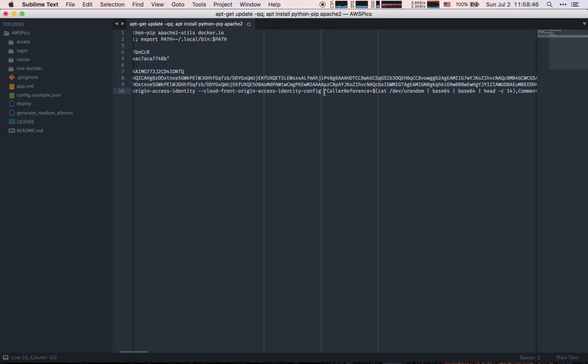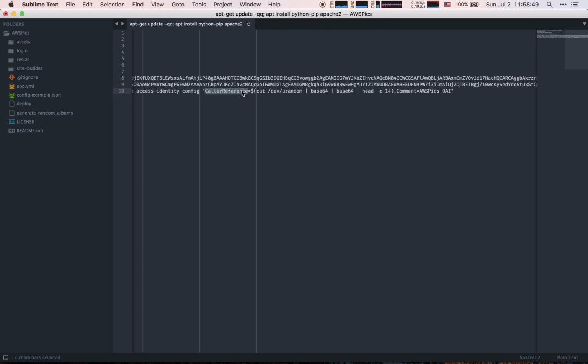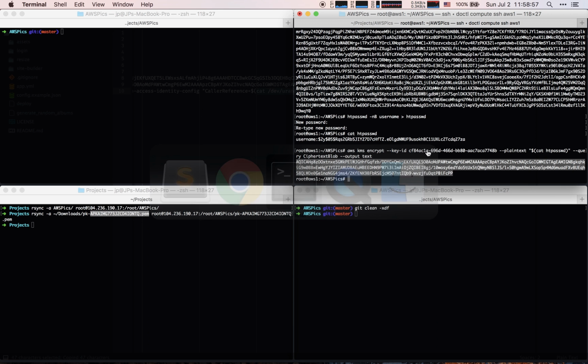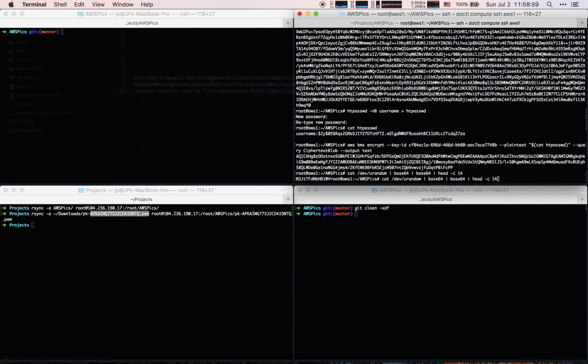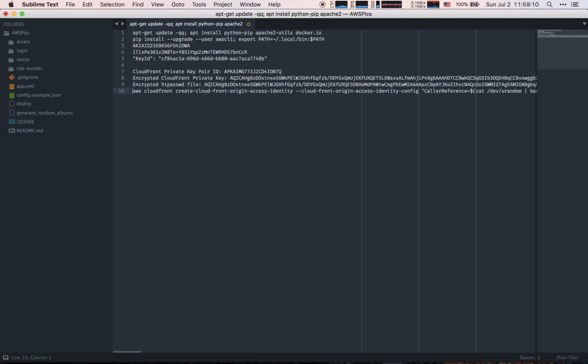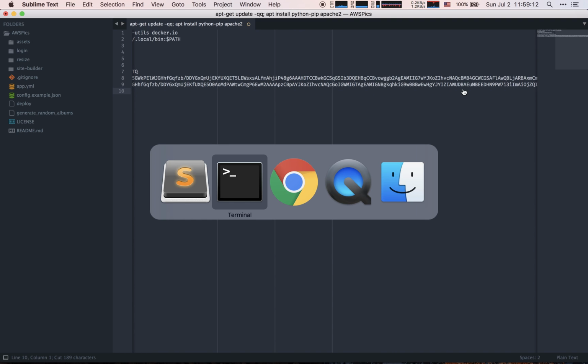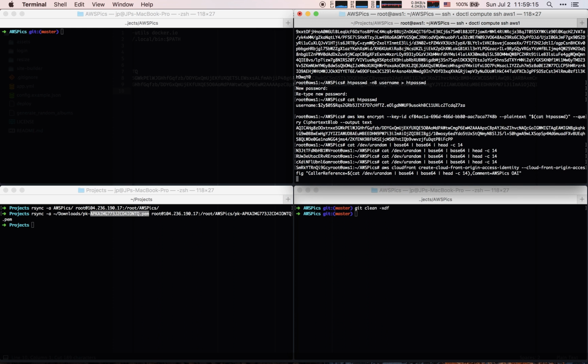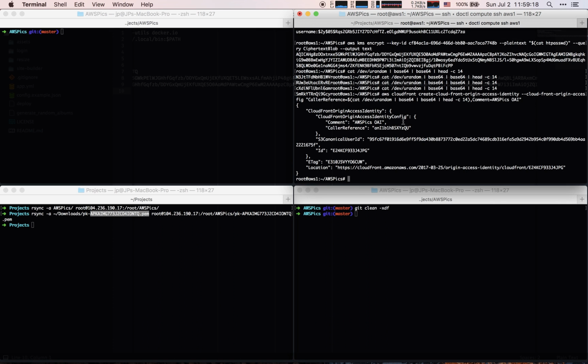Then you need to pass in a config, and the config has a unique caller reference, which I'm doing this kind of gymnastics to generate a 14 long random key to make sure that we're not using something that already existed. And we're putting in a useful comment here, like AWSPics OAI, which stands for origin access identity. So we'll run that. And so this created our access identity. And we need to keep note of its ID as well.